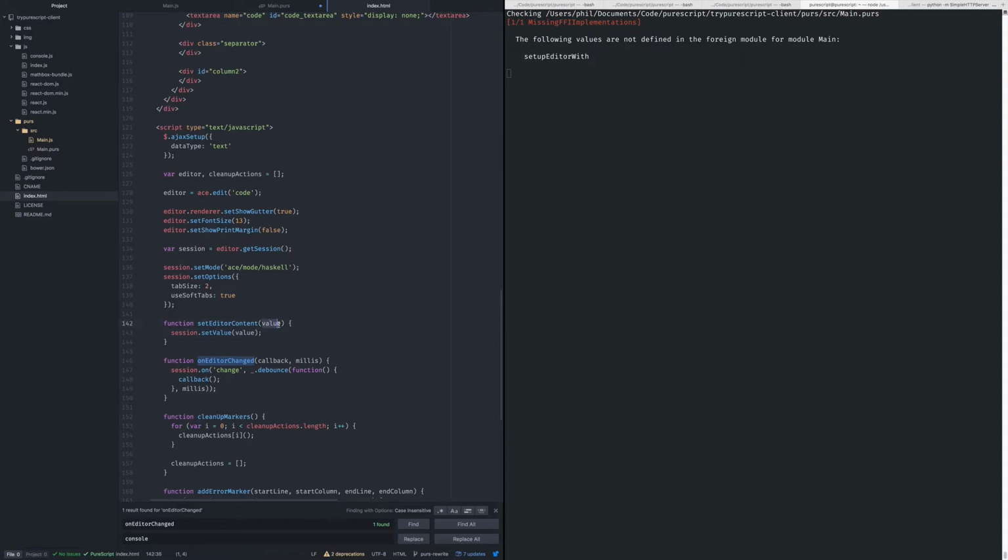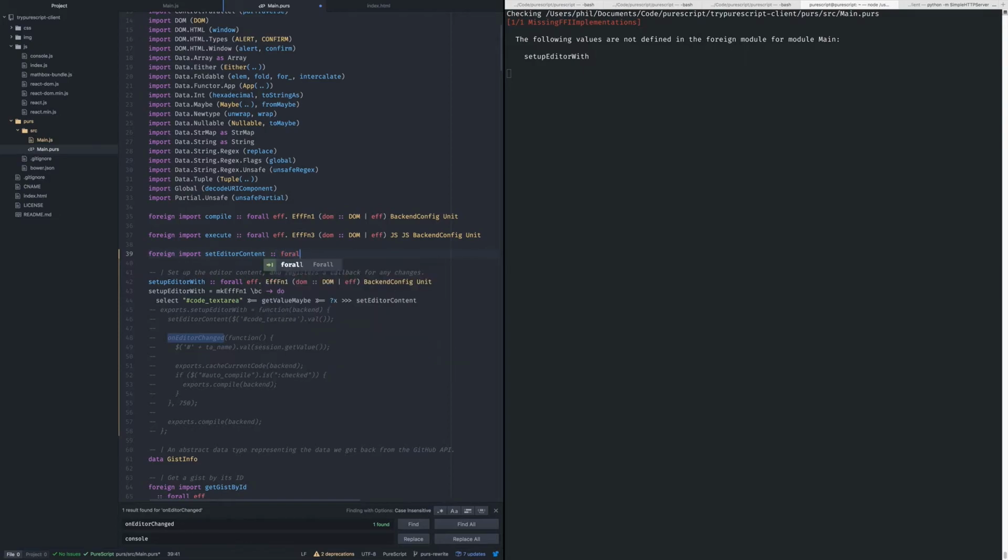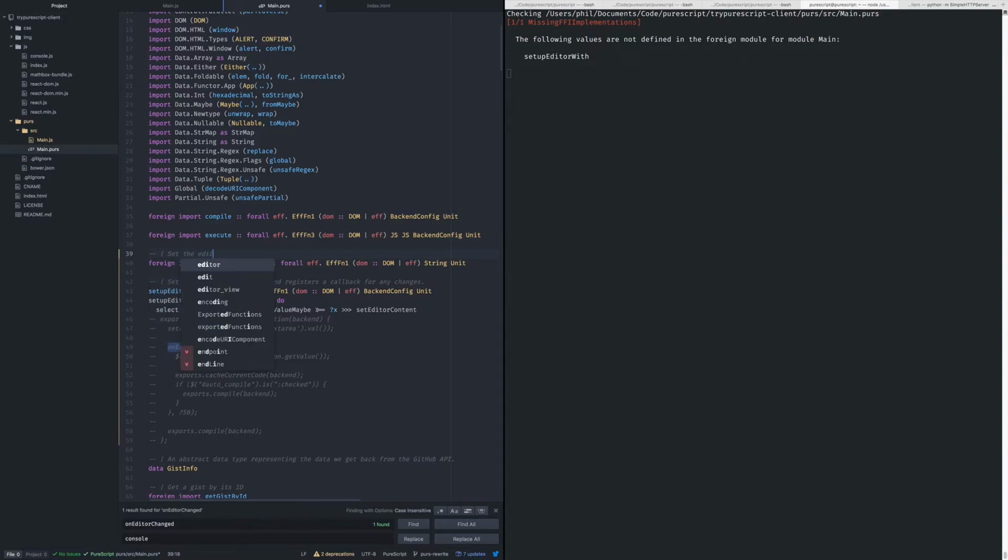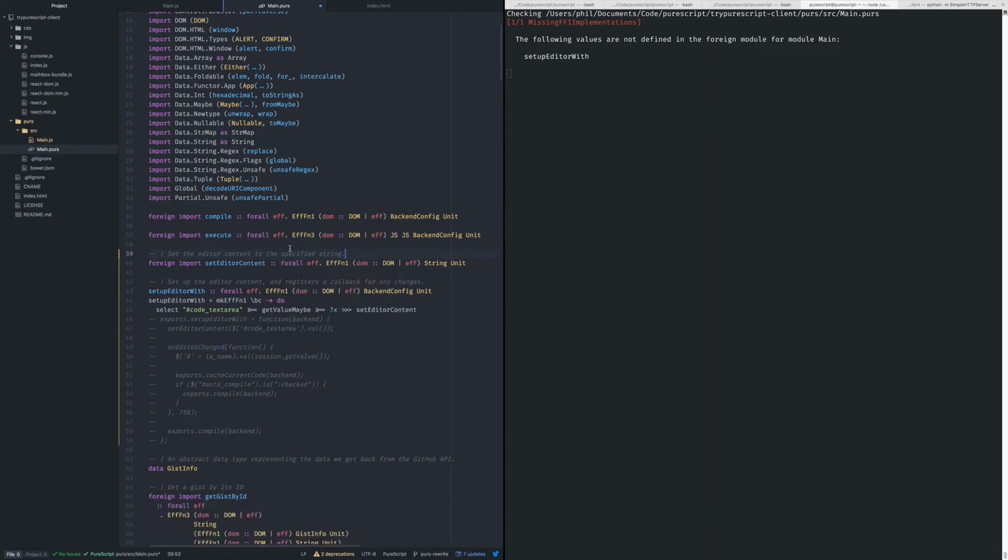That had type string to f, so we'll say it's forall f, fun1 string unit. So this is something that needs to be defined in the foreign module. So I think I want to give this a different name, otherwise I'm going to have, well, no, that's okay. One's on exports, one's a global, so that's fine.